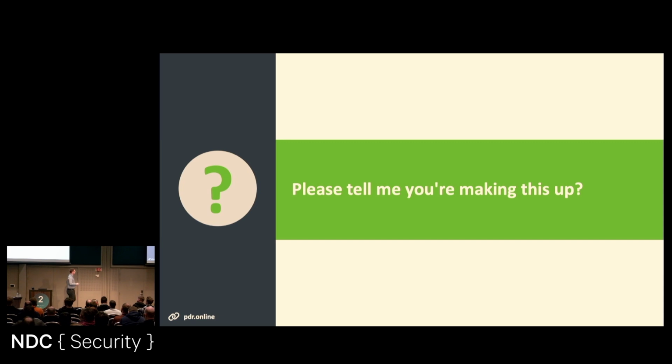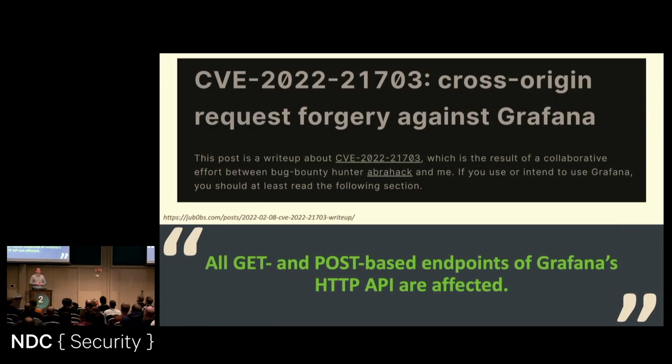And you're like, yeah, but you're making this up, right? You just had an hour to fill at NDC Security, so you just made up stuff in PowerPoint, and everybody's like, ha ha ha, that's pretty funny, but whew, not a problem. Well, no, I'm not. Attackers are actively abusing this, and this is a story from last year against Grafana.